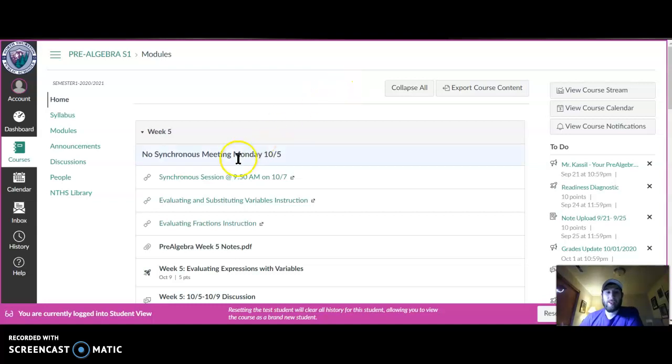This week, we're going to be looking at evaluating and substituting variables, which means we're just plugging variables in, solving through the problem by doing our addition, subtraction, multiplication, and division, and getting a number at the end. And so here's our videos talking about that instruction. Here's the actual notes that you can follow that I've taken in the video if you want to have that paper version, or at least the digital paper version.